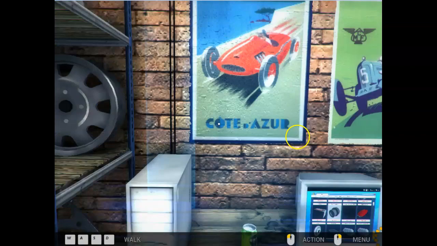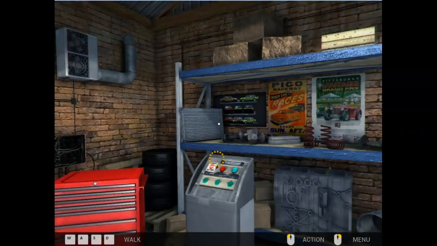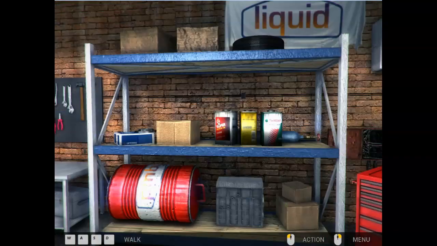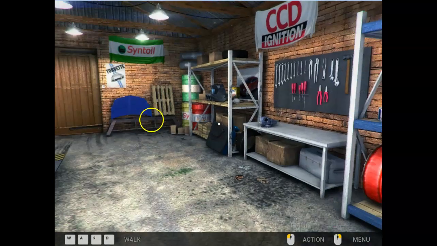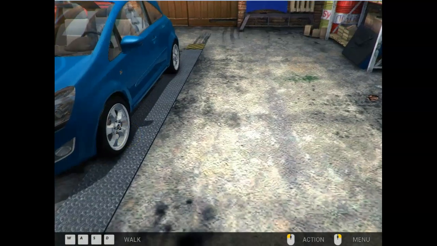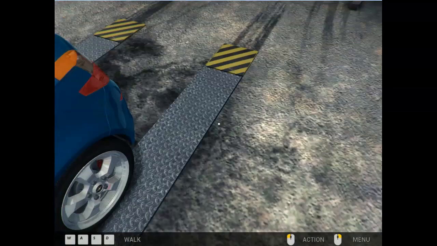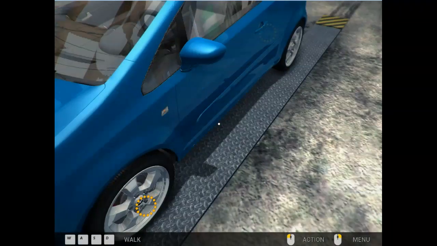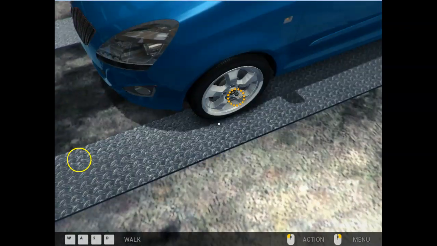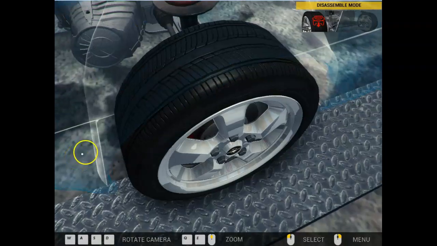For fuck's sake, I can't turn around because every time I try and move the mouse, it just goes no. Can you go over there? You stupid. Why? Right, I bought two brake pads. Can you please? I want you to please. I'm asking you nicely.